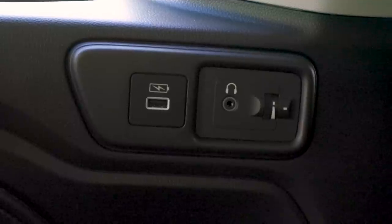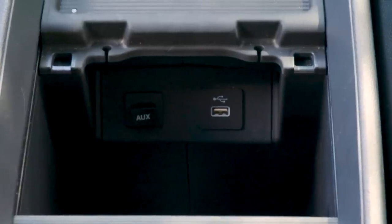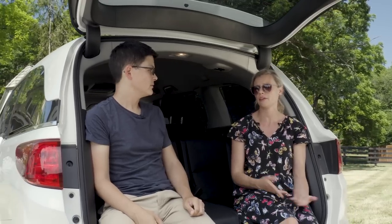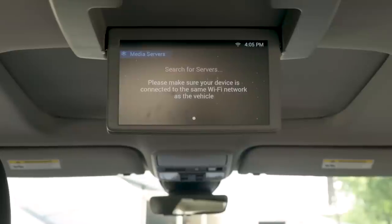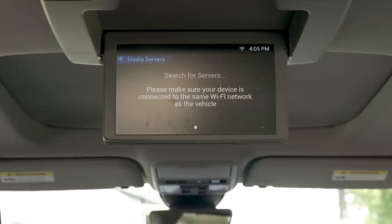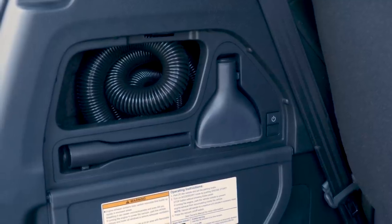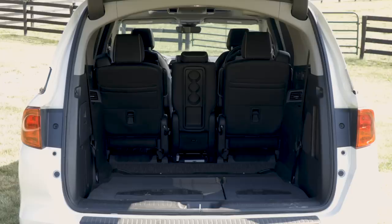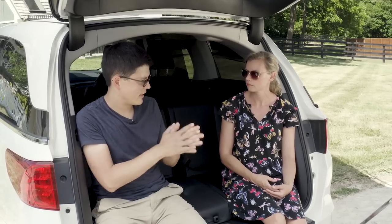Multimedia connectivity is another issue — there are only five USB ports throughout the entire Odyssey, which can seat up to eight people, meaning three people won't have ways to connect their devices. Compare that to the Pacifica, which has eleven. The Odyssey also fell flat on family features like rear entertainment — just one flip-down screen, where other vans have less basic setups. It does have a vacuum, which is handy, but it's missing proximity sliding doors, proximity cargo door, and ultimately didn't play a great hand in that category.